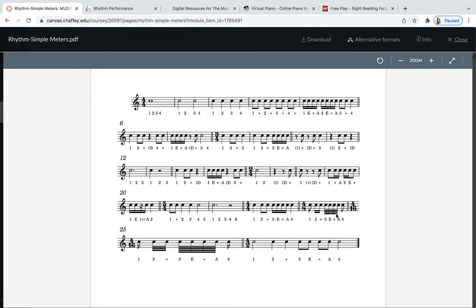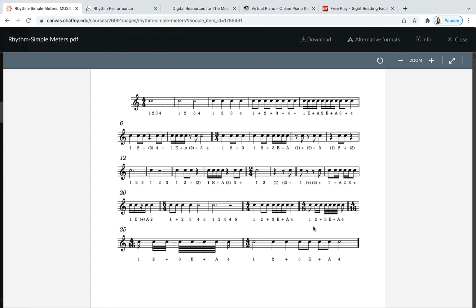Now look at this craziness. What in God's name is this? If you have 1 beam, it's an eighth note. 2 means we cut the fraction in half. So we move from eighth to 16th. And now let's cut the fraction again. Eighth, 16th, 32nd. And mathematically, this third beat is an eighth, because there's 4 eighths.